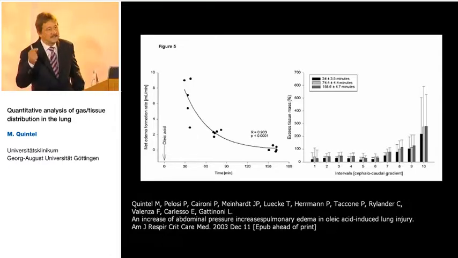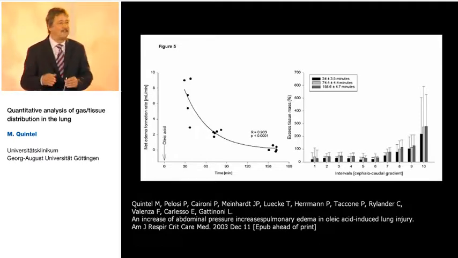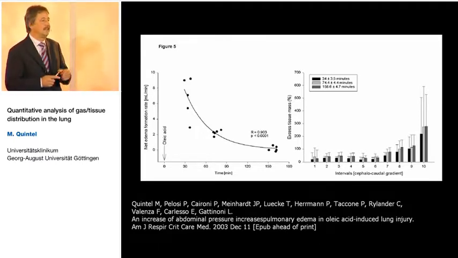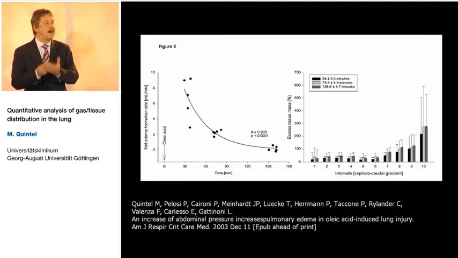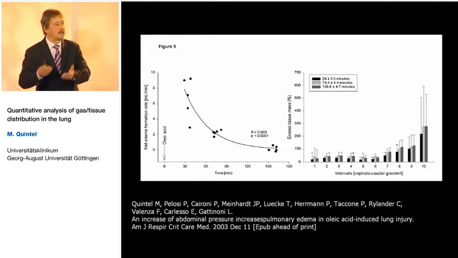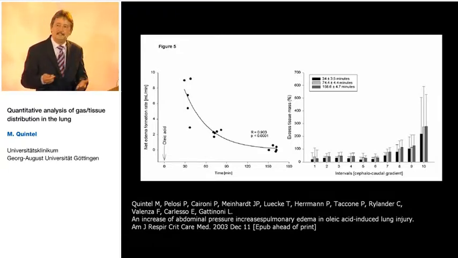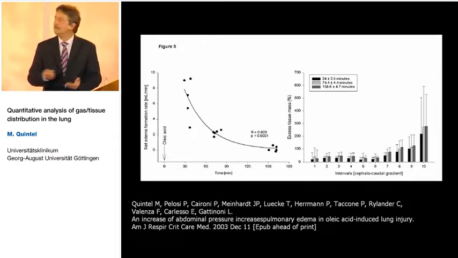However, because we had to fight a long fight with the reviewers of this paper, the reviewers told us, well, that's nice, it's a nicely performed study. However, what makes you sure that the observation you made, that there is a marked increase in edema formation, is not dependent on the progress of oleic acid injury? So now we use CT scanning to prove that this is not true.